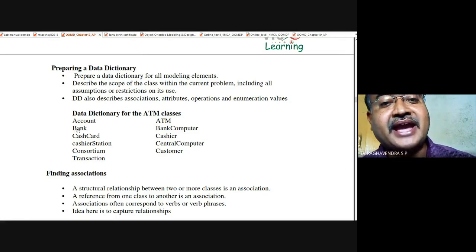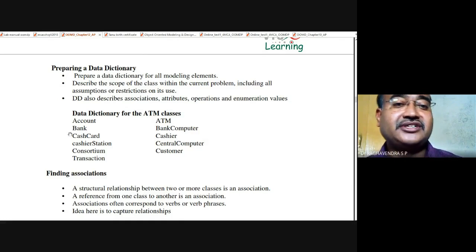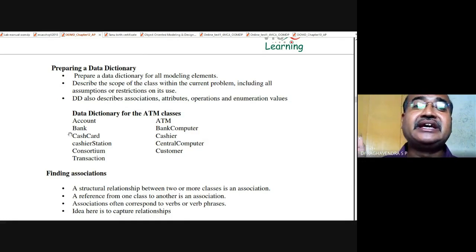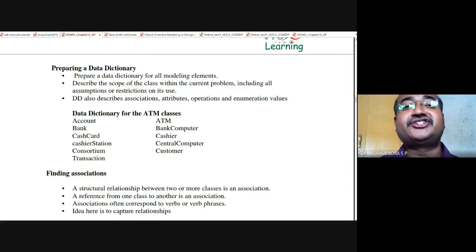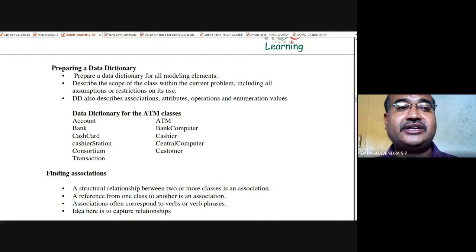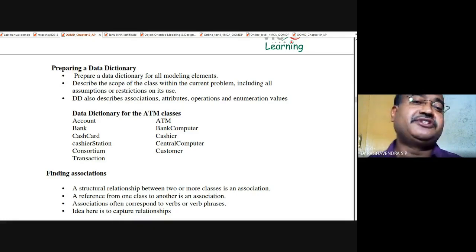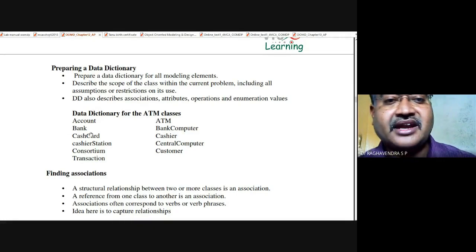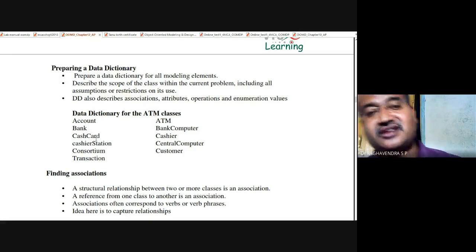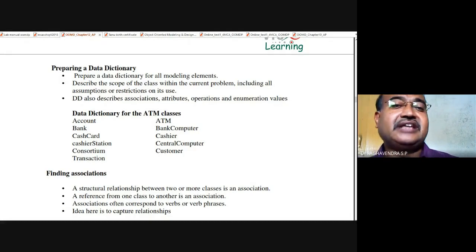If you just see the bank account passbook, if you have an SB account, you can come to know that: to which bank the account belongs. So we have to clearly explain what is going to be a bank. A bank is nothing but a financial organization which maintains financial data of a given customer. It will consider the currency or the money or the funds, it maintains the different types of accounts, and different persons will be working under a bank. And we have a debit card, a type of card, Visa, MasterCard, credit cards, the limits, how much we can make the transaction per day, and the limitations and all those things.